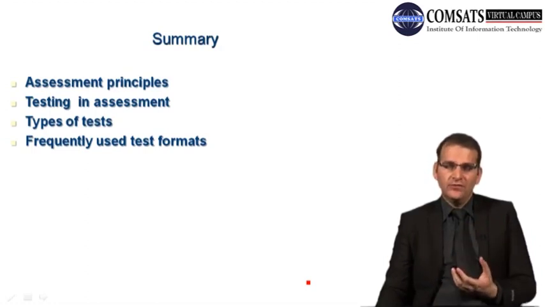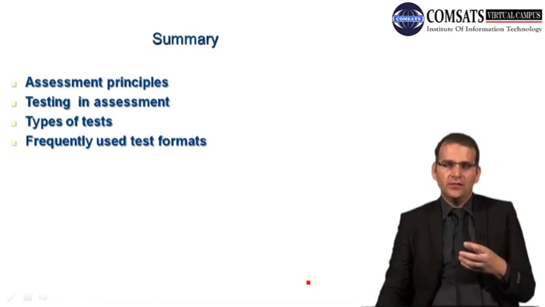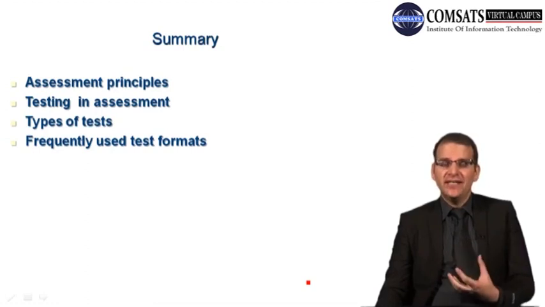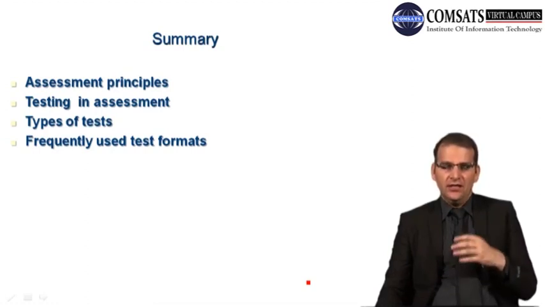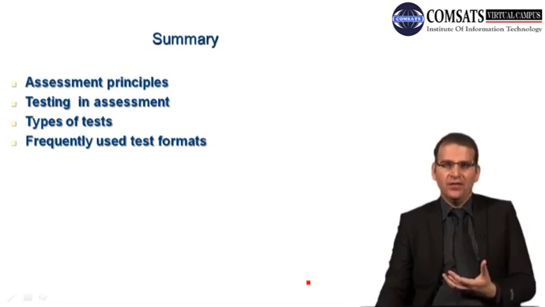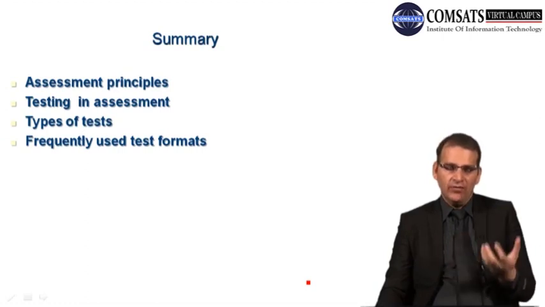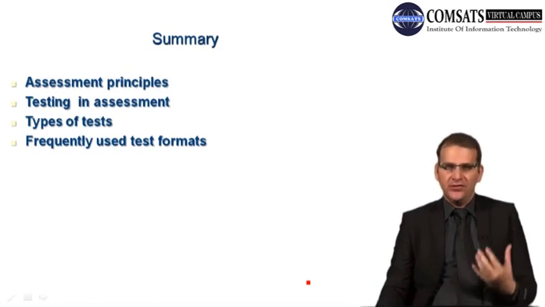Then we talk about different types of tests. We talk about the aptitude test, the proficiency test, the progress test, and the achievement test. They are important, and we need to know which test tests what. What does a progress test test? Why do we hold an achievement test, and of course other tests as well? Frequently used test formats, we had a detailed discussion on that.